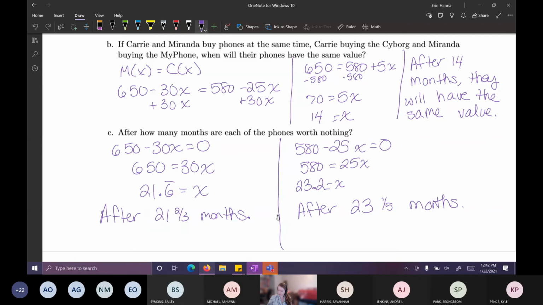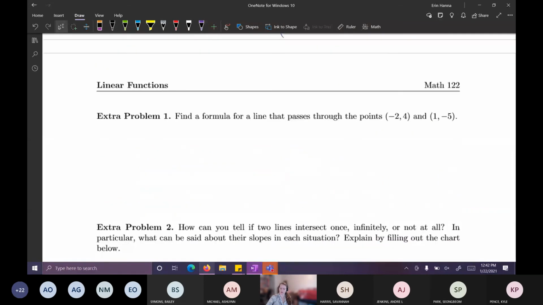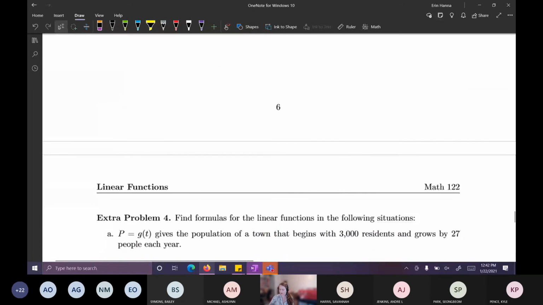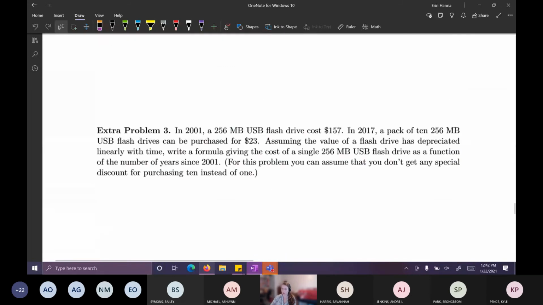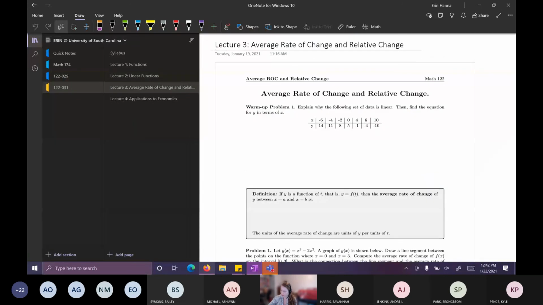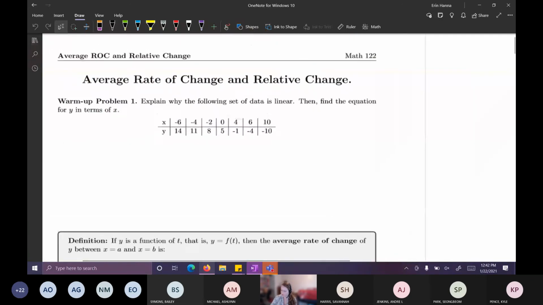Oh, just a reminder. So there are other questions here, but remember, those are the extra ones. I'll be writing the answers out and putting them on Blackboard in case you want some extra practice for this section. Completely optional. Don't feel like you need to do them, but they will be there if you want them.